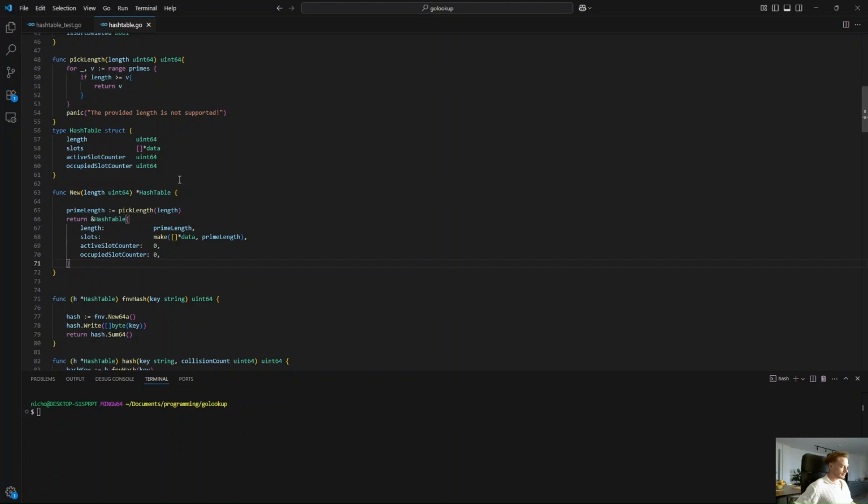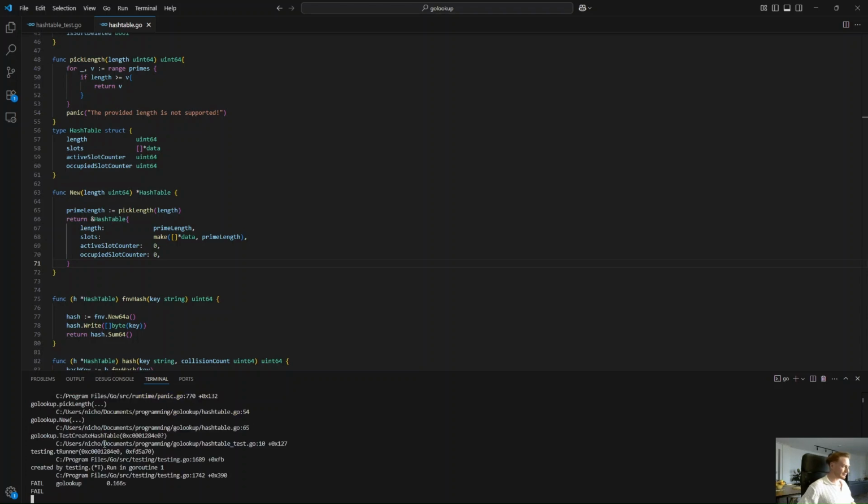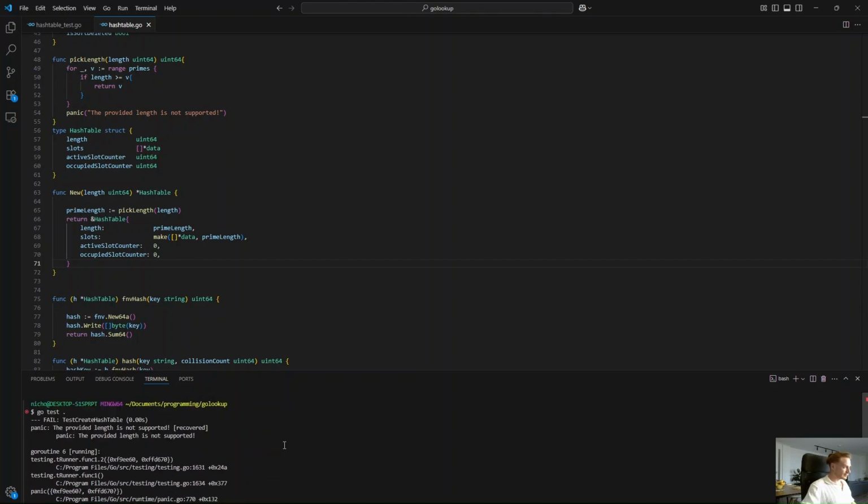And I hope, if I run go test, that the benchmarks I have initially won't run. I don't want to take so much time. The provided length is not supported.